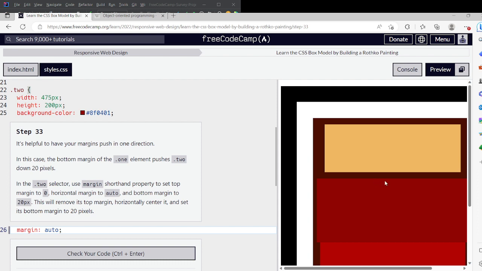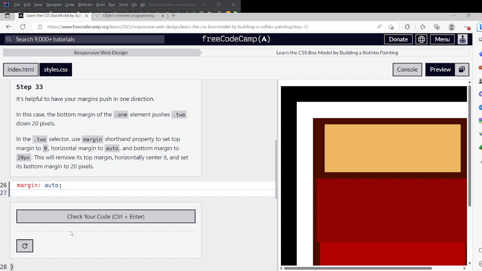In the 2 selector, use a margin shorthand property to set the top margin to 0. Oh, and horizontal? Okay. So I think it's clockwise, so the top margin, that would be 0.